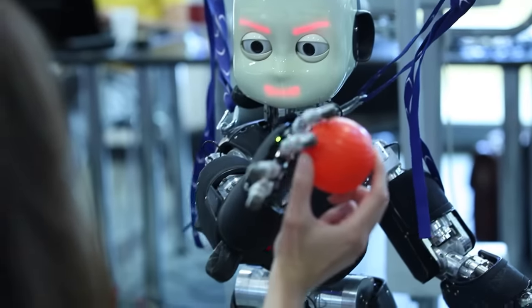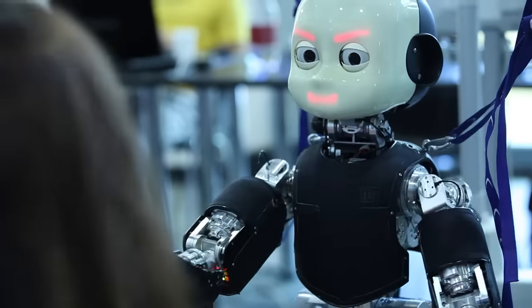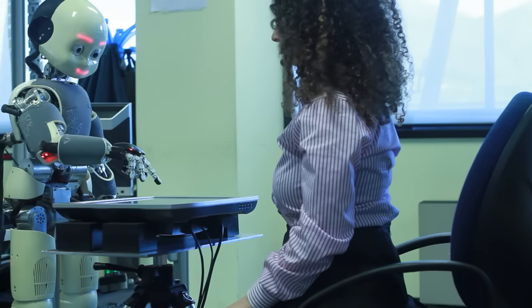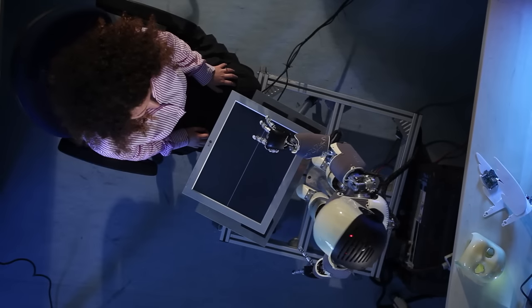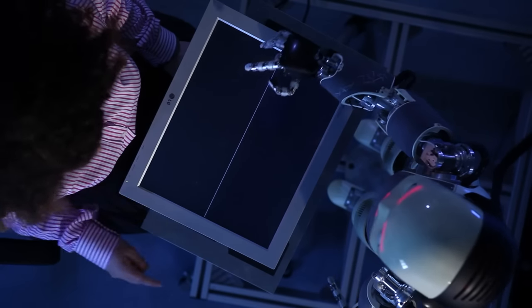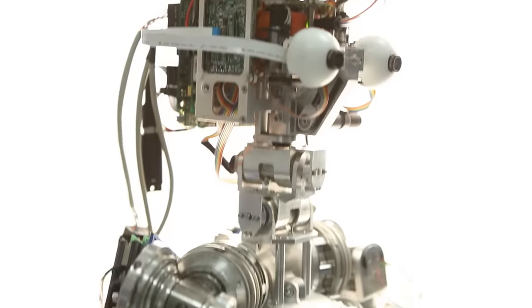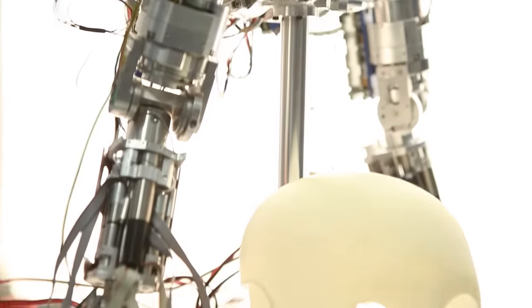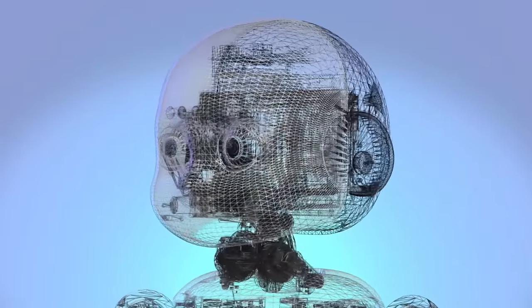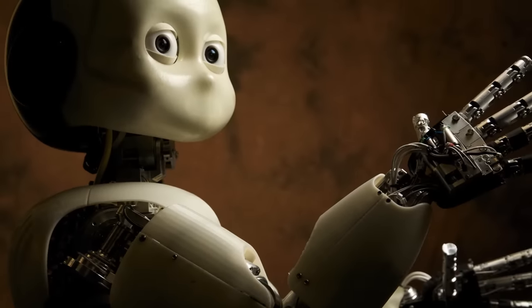There's a specific reason why this robot resembles a child of about three to four years of age. Building a child robot allows us to study the problem of learning. Instead of building a robot that already knows how to do something, we build a robot that interacts with the environment. This baby robot is a perfect example of making humanoid robots more human - a complex task requiring perfect balance of engineering, mechanics and cognitive studies. Some argue it's also a bit like playing god.